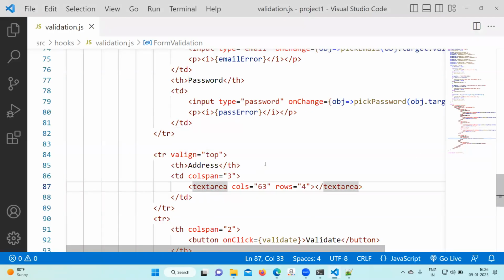Now address is also required. Can you write an empty case for address? How you wrote for name? Possible. For address, can you write the empty validation? How we wrote for name? Possible. Please write it.